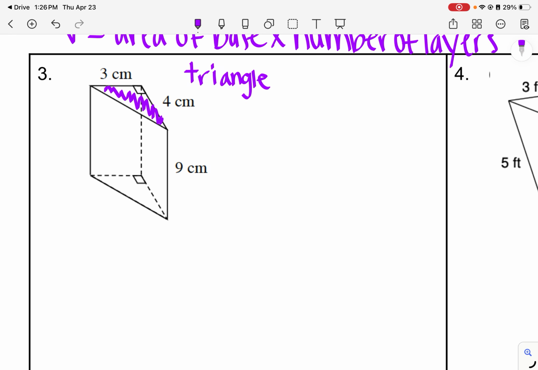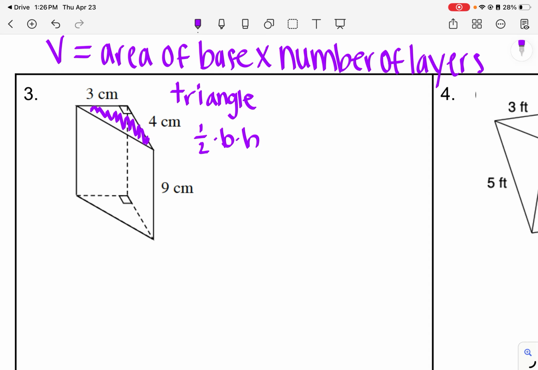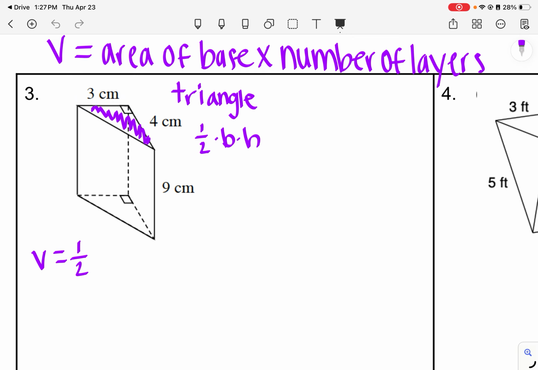So going here, I'm going to say the area of a triangle is either 1/2 times base times height or base times height divided by 2. My personal preference is 1/2, but that doesn't have to be your preference. So I'm going to write volume equals 1/2. Now here's the deal. You've got to be careful. The area of the base and the base of the base are two different things. The area of the base is doing the area of this. The base of the base is looking at this shape because it's the base and finding the base of that. It can get confusing if you go too fast. It is very easy if you take it slow.